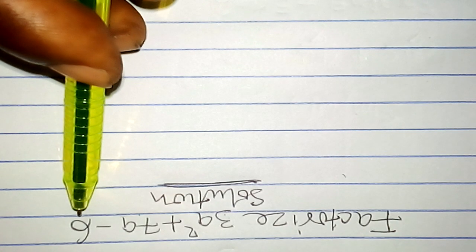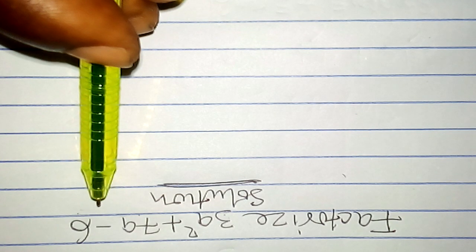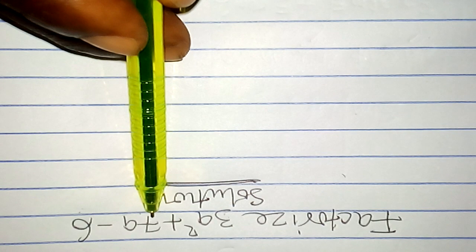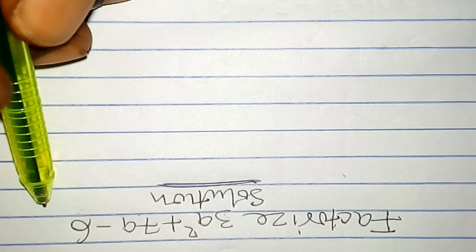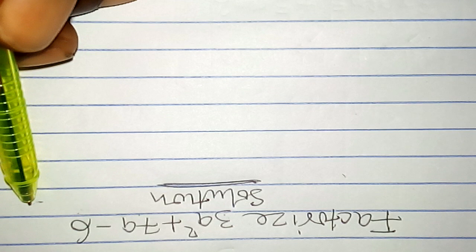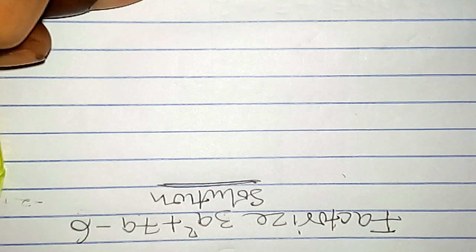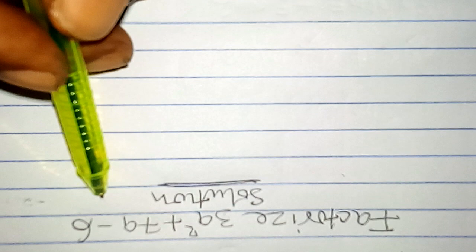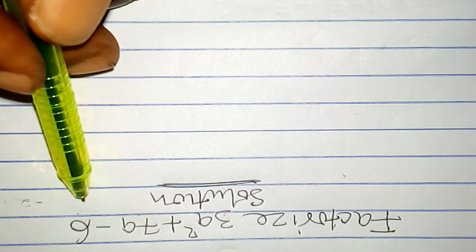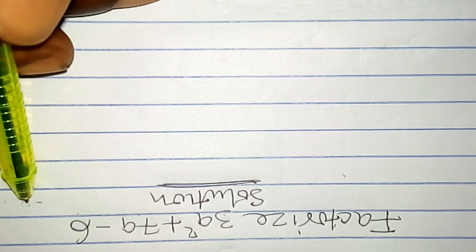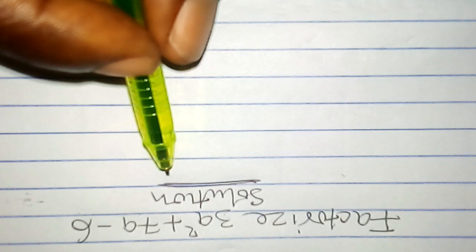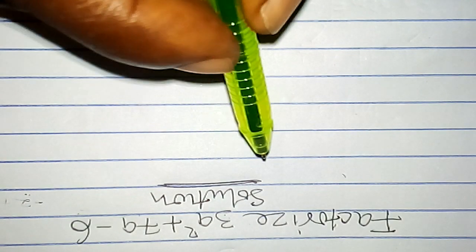So we'll now look for two factors of 18 that when we add them up will give us 7. If we look at those factors, I believe that minus 2 plus 9 will give us 7. In essence, 9 plus negative 2 will give us 7. So if we use these factors to solve, I believe we will get it. So let us see.